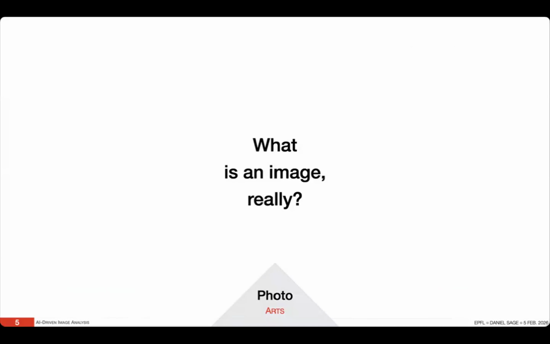So we speak a lot about images. But I would like to define in a bit more detail what an image is, because there are different facets of an image, I should say. So what is an image really? Obviously, that could be the photo that you take during your vacation. So it's an image, okay. But we are not concerned too much by that aspect.